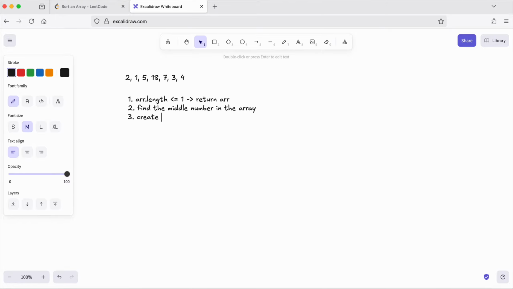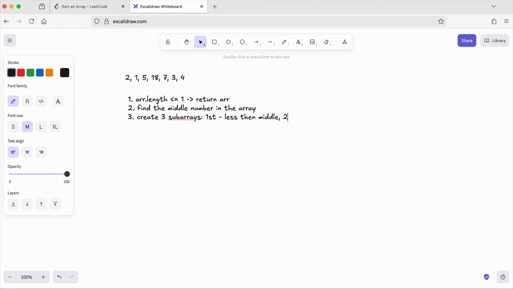Create three subarrays. First, with numbers less than middle.